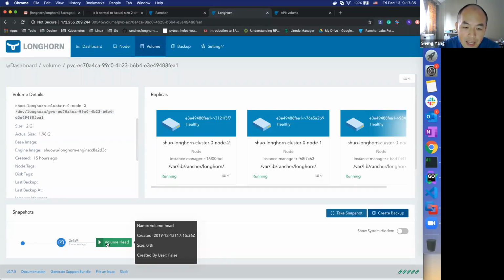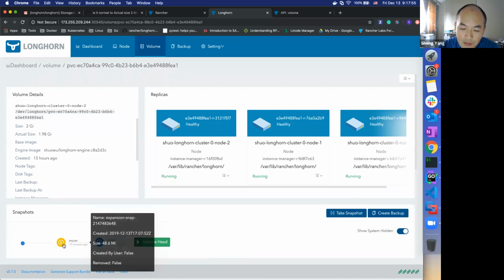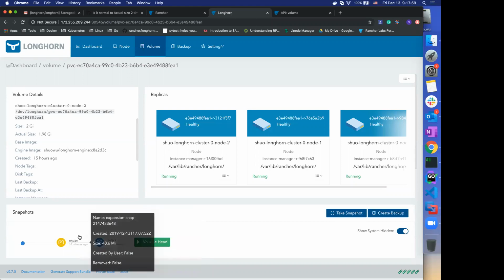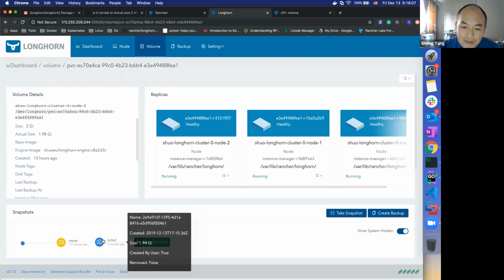But in the end, the actual size you see listed in the volume detail is the space used by Longhorn. And if you want that to be smaller, you can delete snapshots. And sometimes, if you're looking at the right of the UI, there's a show system hidden option. I don't think there will be any system hidden snapshot now, right? No, there's one for expansion. Oh, really? Okay. Yeah. So the system hidden snapshot will be deleted whenever any snapshot is deleted.